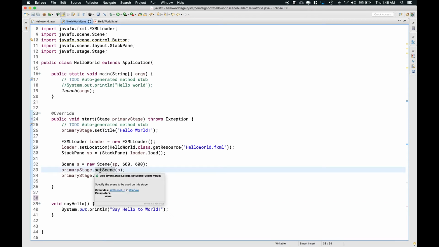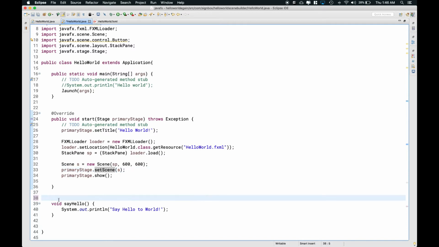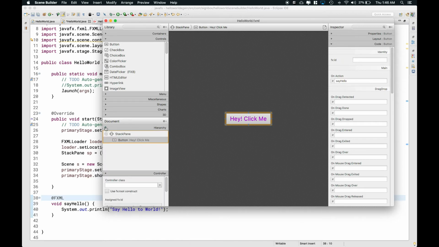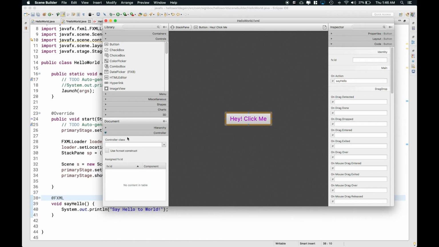Guys, one more thing we need to add in our class is the @FXML annotation. The other thing is we need to add a controller class, which will be available at the left bottom of the hierarchy panel, and we need to define a controller class.